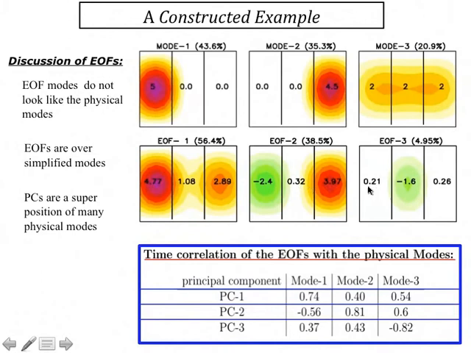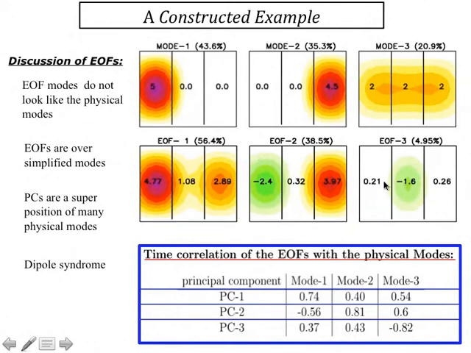It says what's going on in the center is anti-related to what's going on to the left and to the right. Now look, the way we have set it up, mode number 1 does nothing in the center, and mode number 2 also does nothing in the center. It's only mode number 3. So the only relationship between the center and the other two regions, to the left and to the right, exists as a positive relationship. But this here suggests a negative, anti-relationship. So this mode number 3 is highly artificial.